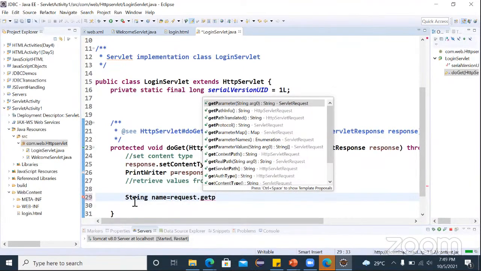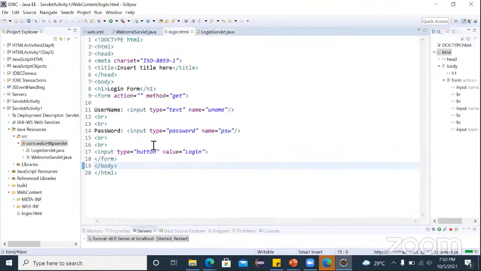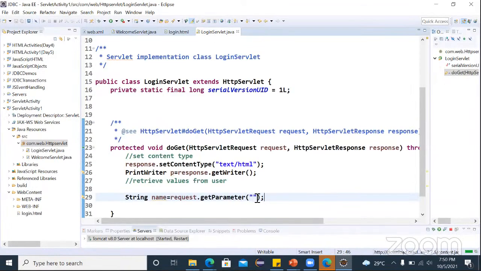We have a method called get parameter in case we want to get a value from the user. We have to pass the argument name, which is passed as the name in the HTML form. So let's go to login, here it is uname. I'll copy this and paste it here.